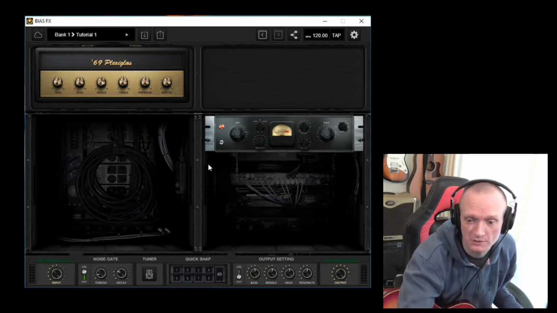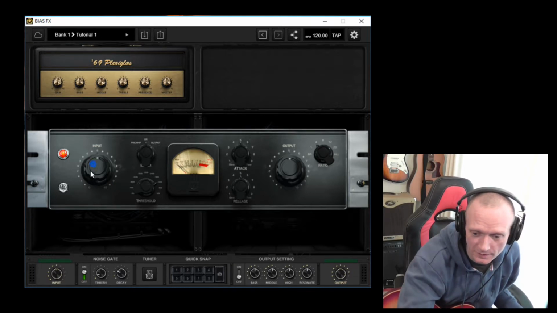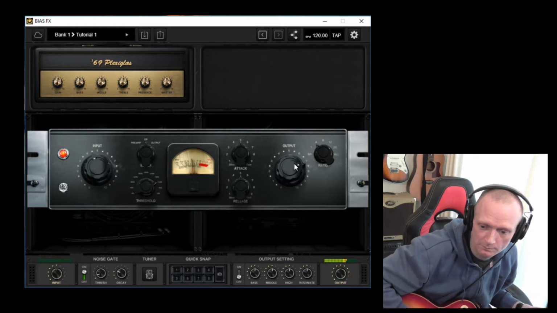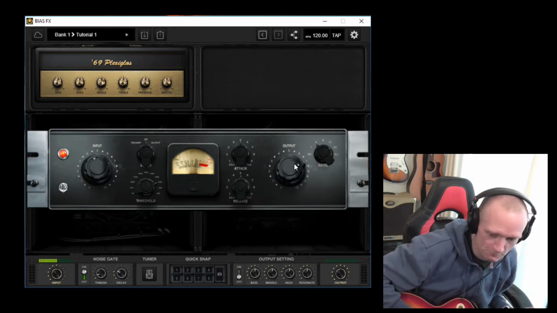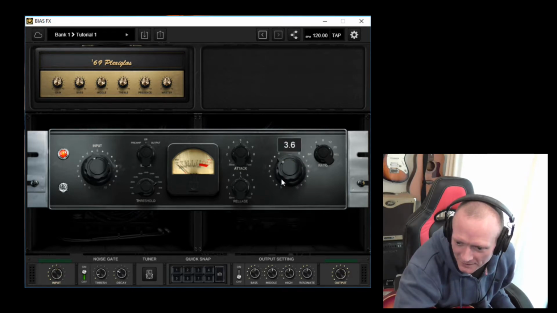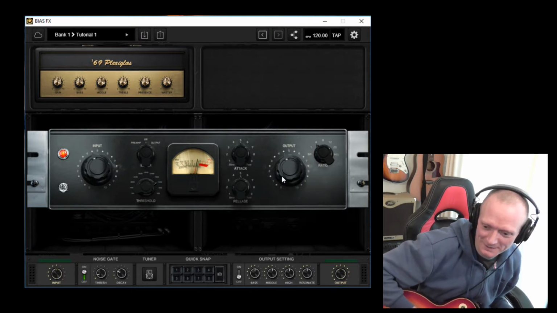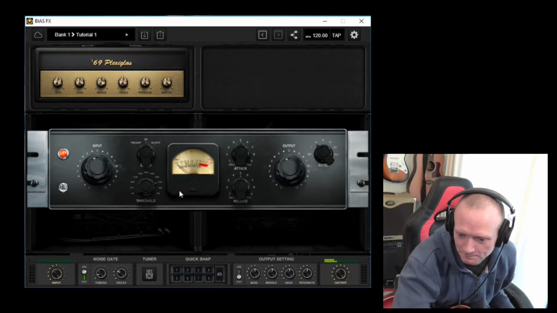And this works in much the same way. Click on it, you get a bigger version of it, and you can change the parameters. A boost in level there. I'm not sure that was a good idea from the point of me recording the audio, but there we go. Lovely.